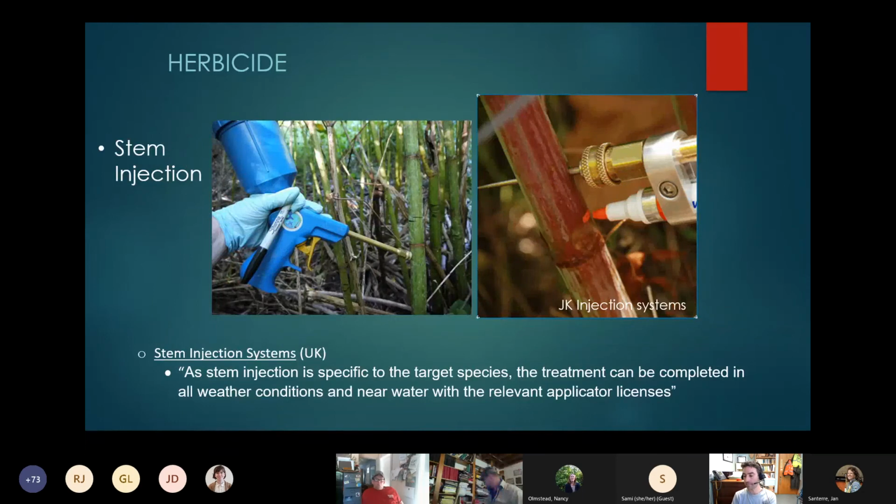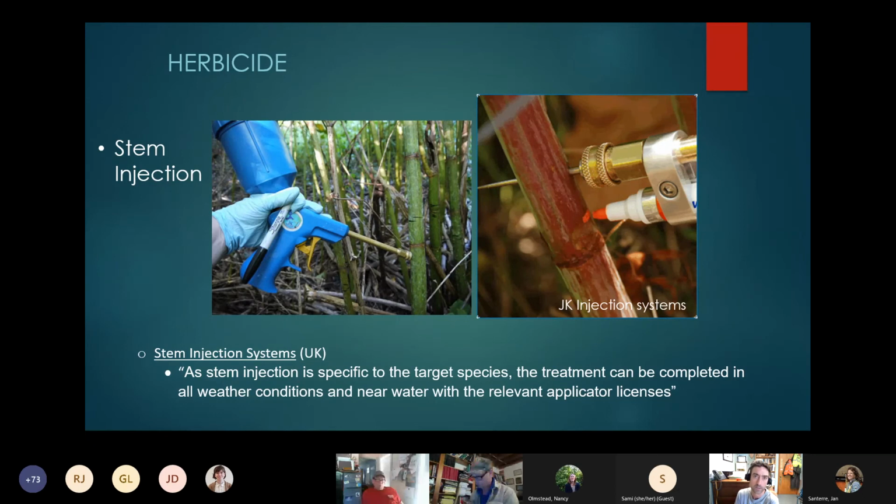And then, right, another way to injure a plant and then use herbicide to finish it off is stem injection, which can be done for small woodies, but the one that I see used oftentimes is for knotweeds or other soft tissue, hollow cane plants.